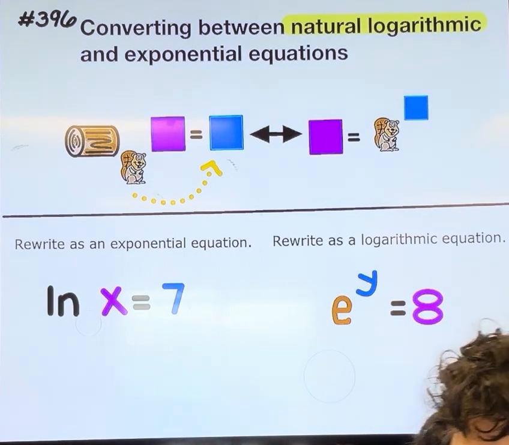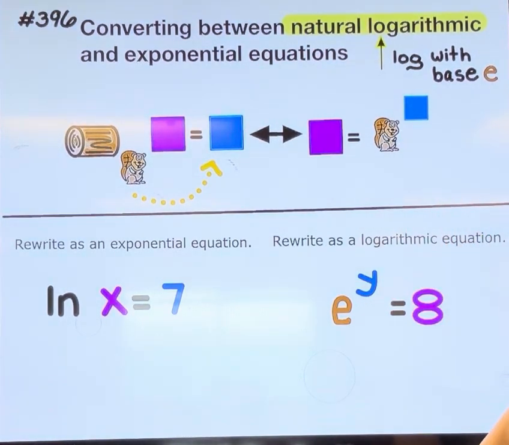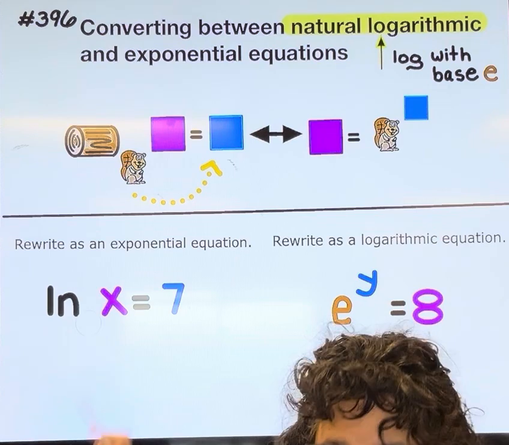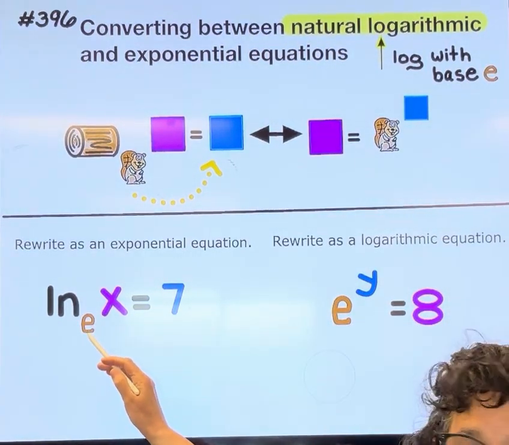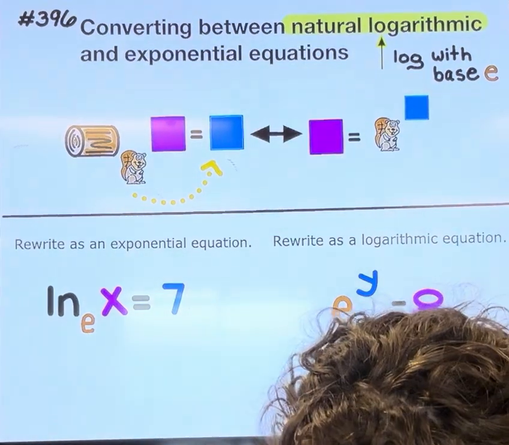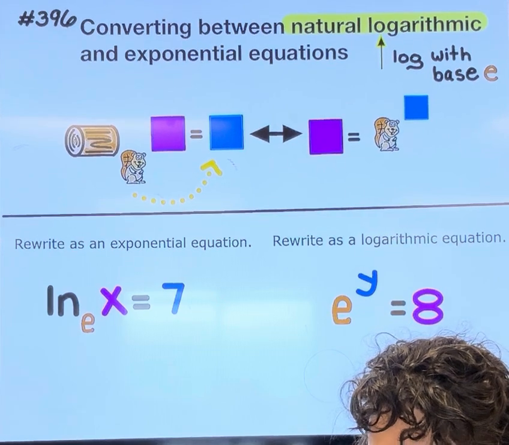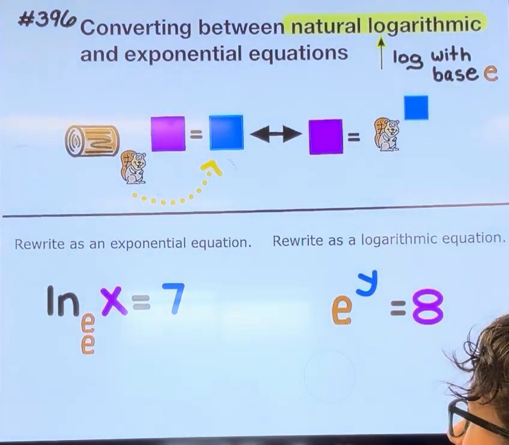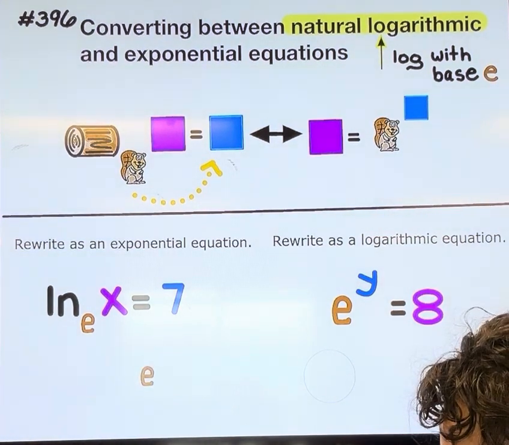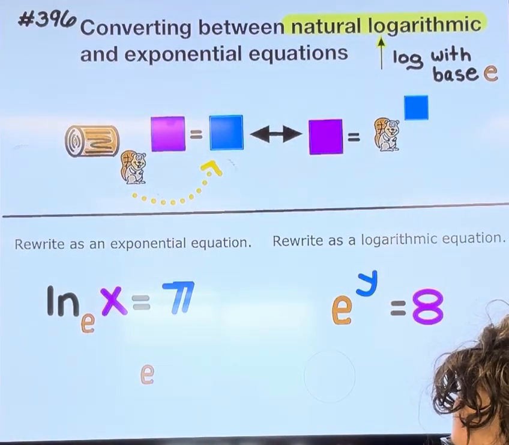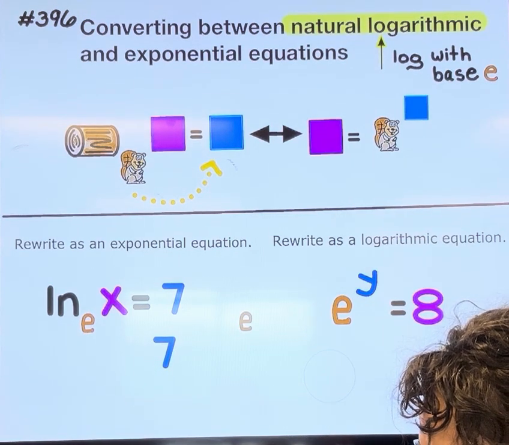This particular one, I want to remember that when we have a natural logarithm, the base that we don't see here is base e. So this e is my base. It's going to tunnel under, so tunneling under. Okay, so this one's tunneling under, and then it's going to come up underneath that 7. So the 7 becomes my exponent. Just going to make that a little bigger there.